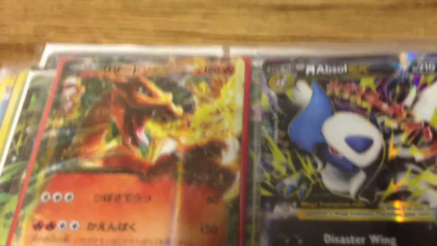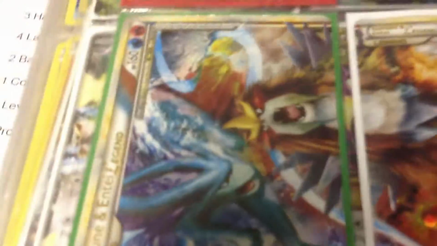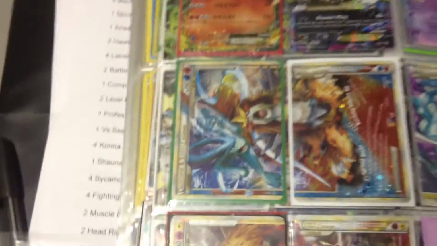Then we've got Japanese Charizard EX, Mega Absol EX, and World Champion Mew EX. Then we've got both halves of Suicune and Entei Legends. Then we have the bottom half of Suicune and Raikou Legends. Then both halves of Entei and Raikou Legends. None of the Legend cards are for trade because they're rare. They're from before I was born.